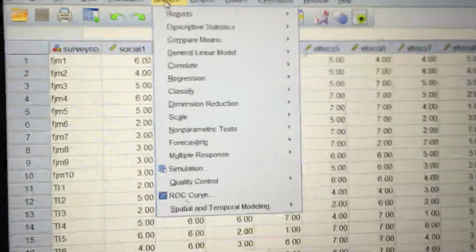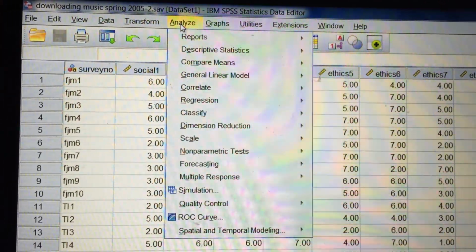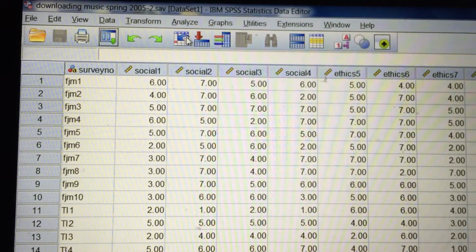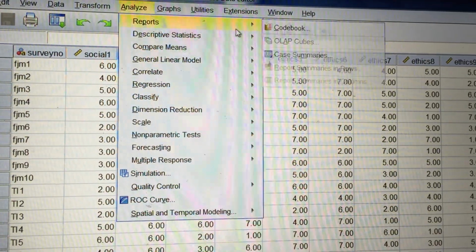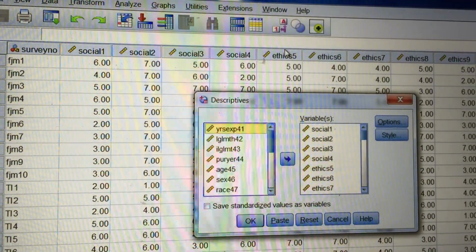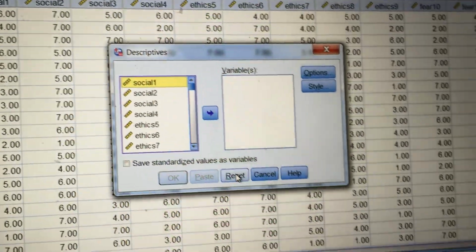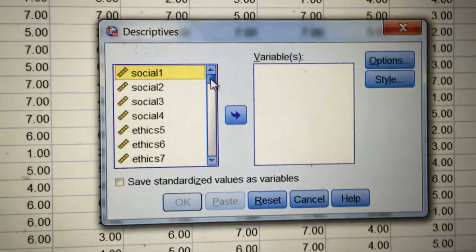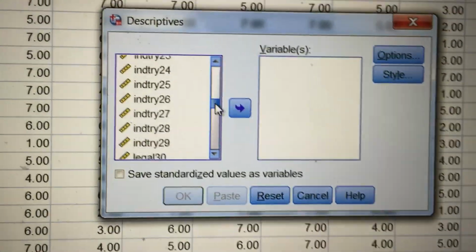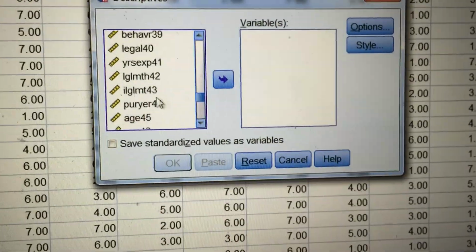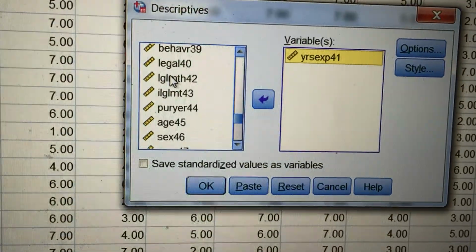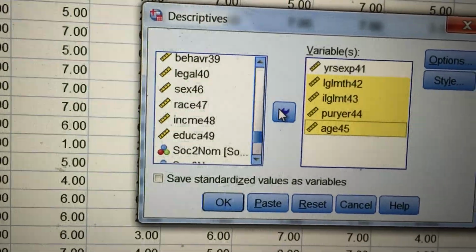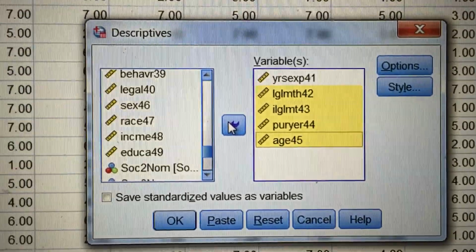So I'm next going to run, let's see, the ratio level question, since that's next on this survey. And so I'm just going to go again to Analyze, to Descriptive Statistics, and again down to Descriptives. I'm going to push Reset. And I'm going to go down, and on this downloading music survey, question 41, 42, 43, and 44 are all ratio level questions. So I'm going to come down to those and simply highlight, push the Shift key, and make sure all of those through age are moved over. And so I do have 41 through 45.